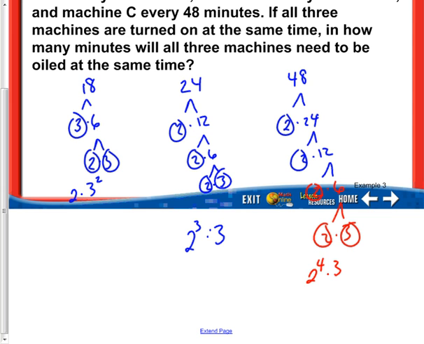So now again, when I rewrite it, I know I'm going to have a 2. And am I going to use 2, 2 to the 3rd, or 2 to the 4th? Well, I need to use 2 to the 4th because it is the biggest one. And then I'm going to have a 3. And am I going to use 3 squared, 3, or 3? Well, I'm going to use 3 squared because it's the biggest one.